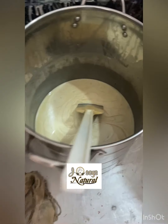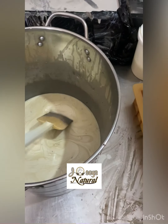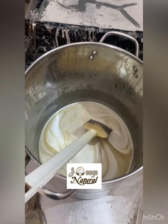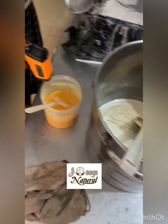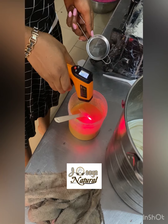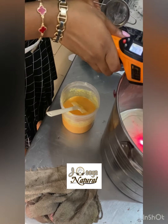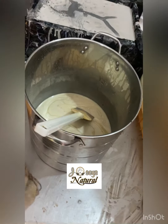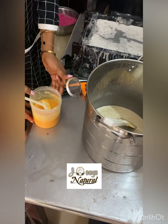Hello beautiful people, this is Josie and today I'm going to be talking about how you make your goat milk soap. You can see my mixed oil with color and additives, and I'm checking the temperature of my lye mix with goat milk water. I've mixed it already beforehand, and now I'm checking the temperature of my melted oils, making sure it's okay for me to pour my lye water into my oils.